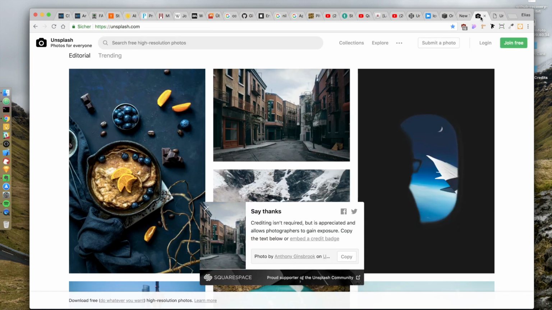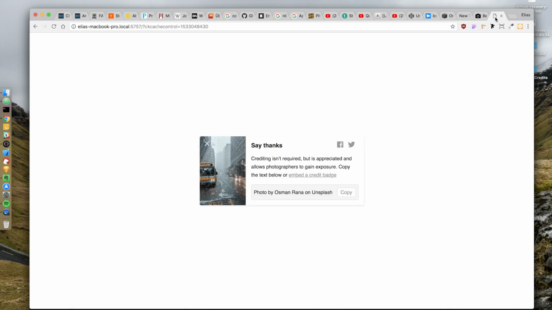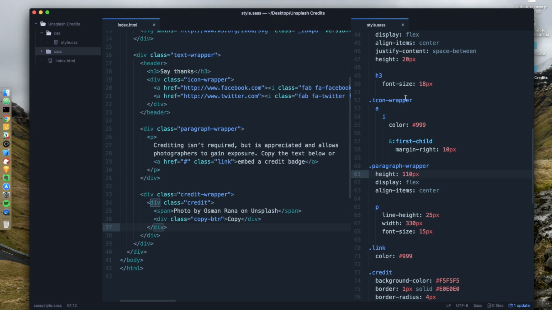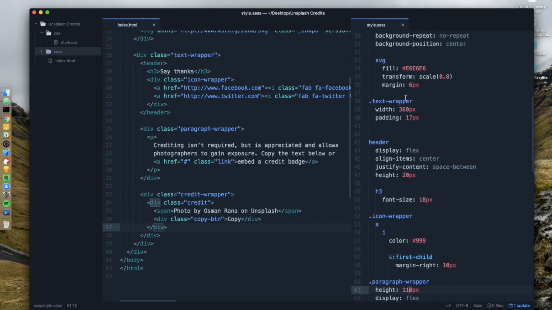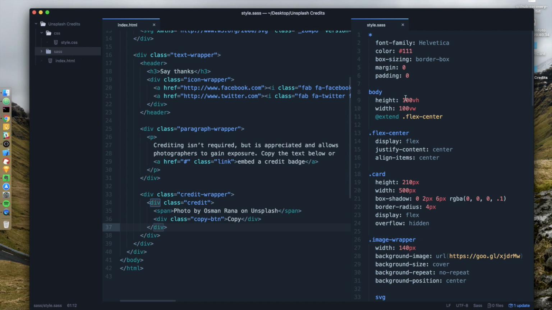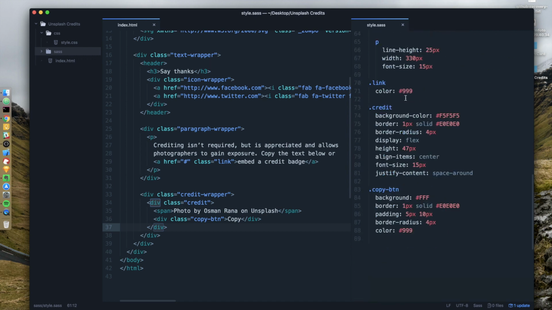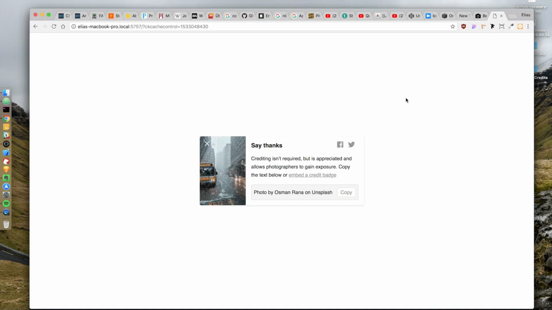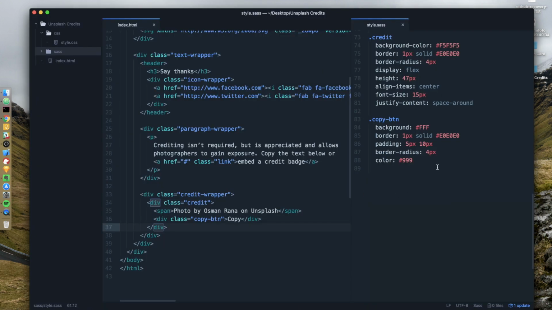It looks pretty much like it. Let's see. Okay, we can quickly work on the hover effects.